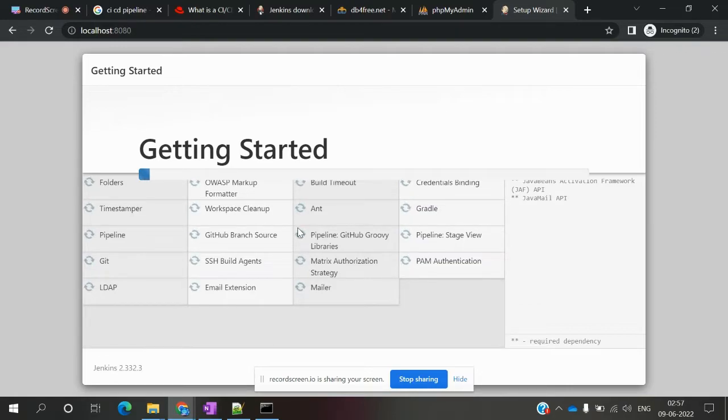Once installation starts, you can see green marks. It will take some time. Once installed, we can see the actual Jenkins screen now.